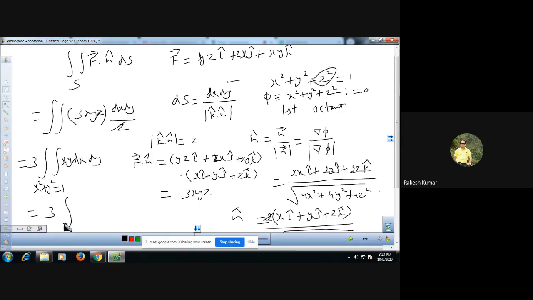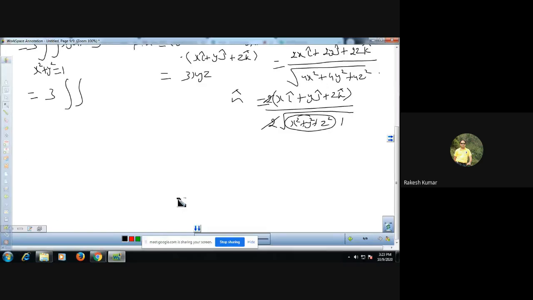And we know that for the parametric or polar equation of a circle of radius r, put x equal to r cos theta. What is r? 1. r is the radius here. So put x equal to cos theta and y equal to sin theta. And we will be able to find out the dx dy. And the dx dy is actually the Jacobian.